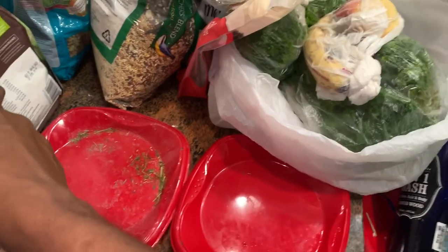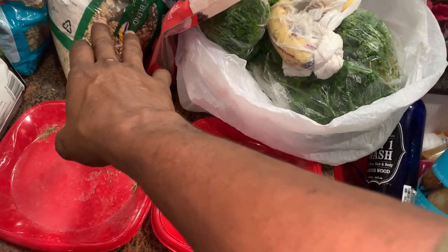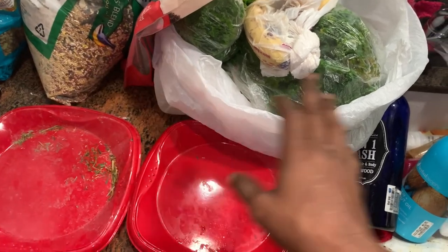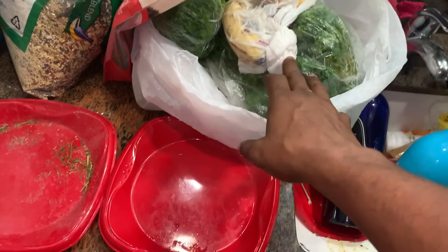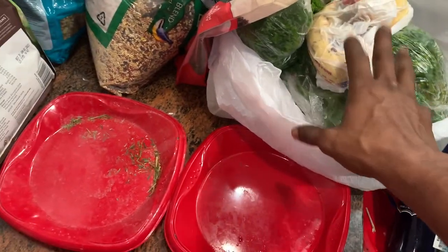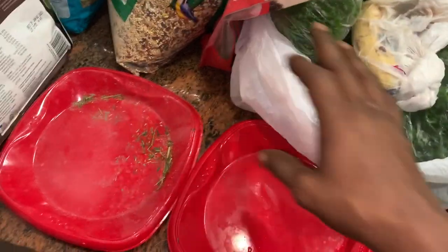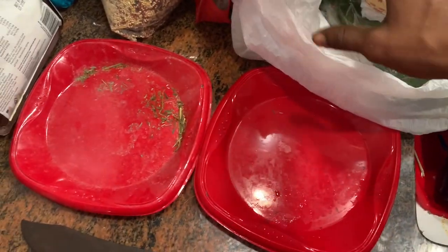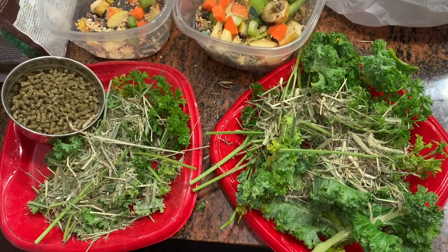I'll have a pellet for the chinchilla. I have a pellet for the rabbit. I have some wild seed, bird seeds that I add for extra little stuff that they pick up off the ground and stuff. I have some Timothy hay. And I have other various greens and fruits and stuff that I cut up and put in here too. I'll tell you what I'm doing today and I'll show you what's going on with my chinchillas and my rabbits. All right, here we go.